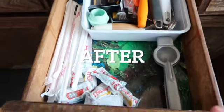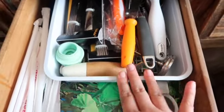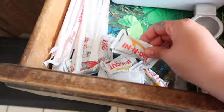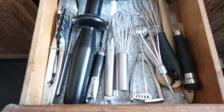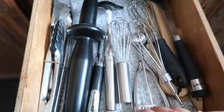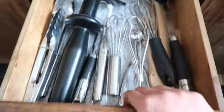Here's drawer number one. So we kept all the straws, and then all the other utensils that my mom wants to keep fit in this little tray, except for this one. So we just put it here on the side. And then here are the good condiments. These ones were just put in here the other day because they had In-N-Out, so we're just gonna leave those there. Here is the second drawer. It has all the stuff that she actually uses in here, so we're keeping those. There are some duplicates here, but she wanted to keep them all, so we're keeping them all for now.